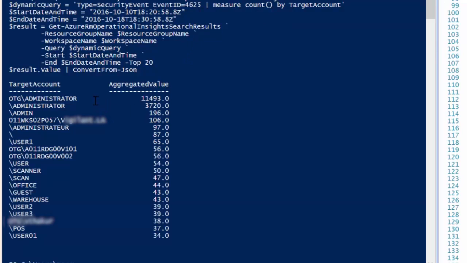Immediately you can see it's slightly different results, and the administrator account is something to be really concerned about. It's being used to log on to systems, and it's failing the logon. So whoever's using that account doesn't know what the password is. Or it could be somebody from outside, a hacker who's trying to log on with that administrator account as well. That is concerning because the administrator account is a default username. It's pretty much one of the ones that people try in the first instance no matter what.